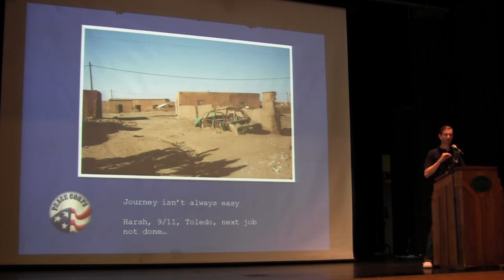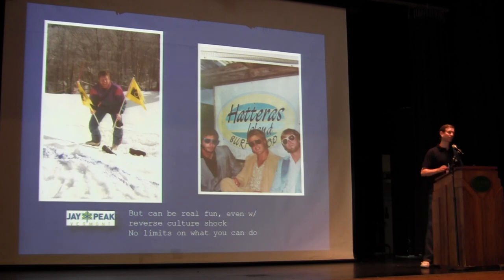But I went back to my site, and when I went back, I realized that the place I was living had been broken into. Apparently some of the neighbor kids were borrowing some of my items while I was gone. I ended up getting most of the things back, but I started thinking about how much could I accomplish or be part of accomplishing there in 12 months versus 24, in another location. So I started looking at what other opportunities were out there. A lot of the job descriptions that seemed interesting to me all required a master's degree in Spanish. I thought this whole international development thing was very interesting to me, and I didn't feel that my work there was done, or that there was not so much more to learn. And so I found out about the master's international program, and I ended up leaving Mauritania after 14 months there, with the idea of going back.